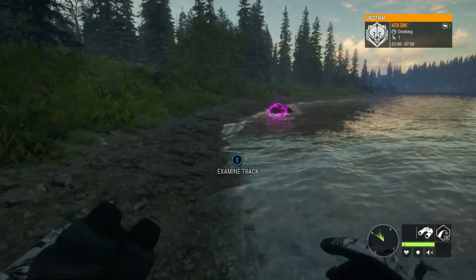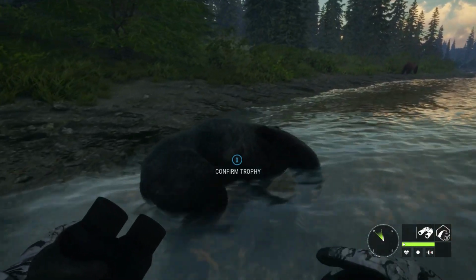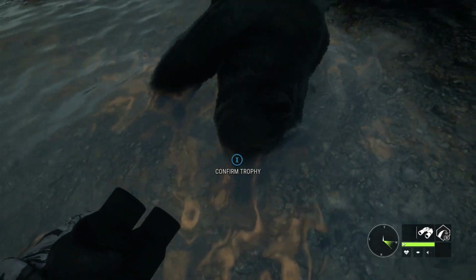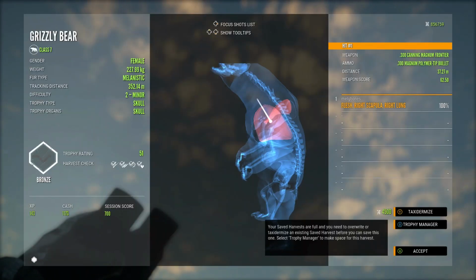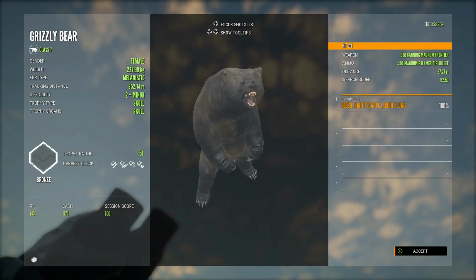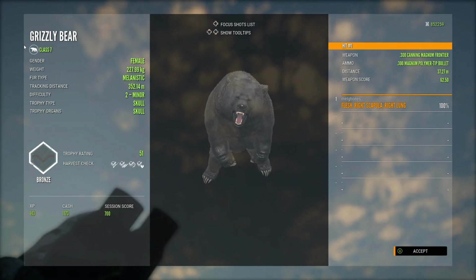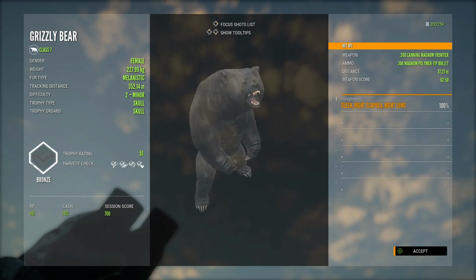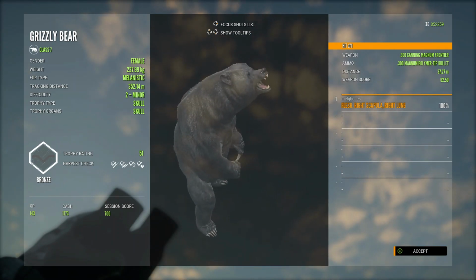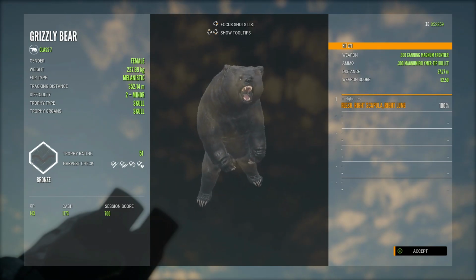It would have been cool if they'd gone aggressive, but at the same time, I don't like to shoot something and not be able to immediately claim it on multiplayer, especially with the crashes that have been happening recently. But there you go, a female melanistic grizzly bear, and actually getting that trophy shot of her stood on her hind legs like that is really cool, because that is one of my favourite positions for the bears in the trophy lodge, just so you can see all the teeth.